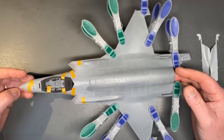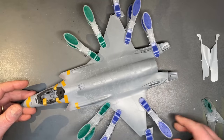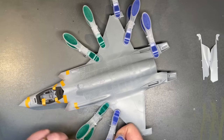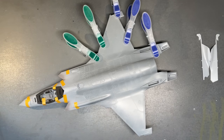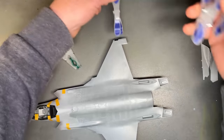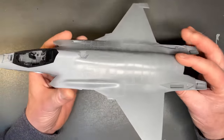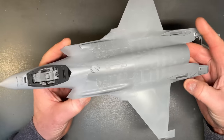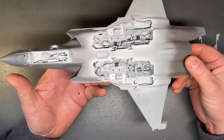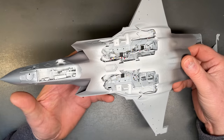Okay, so the fuselage has had 2 or 3 hours to dry, so I'll remove the clamps. Make sure that everything's aligned properly. Okay, so that's all good. And it's amazing, really, when you think of the number of parts that are coming together there and how perfectly aligned they are in the kit. It's fantastic engineering.